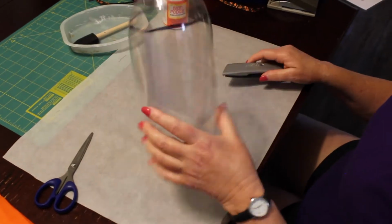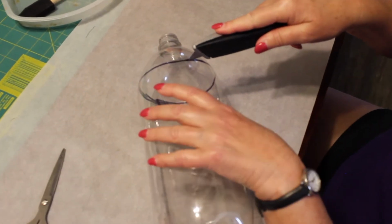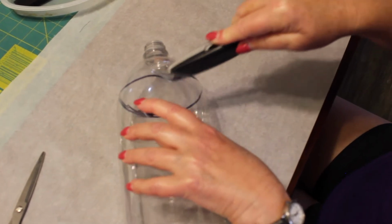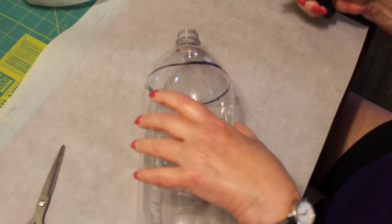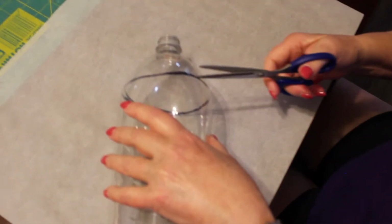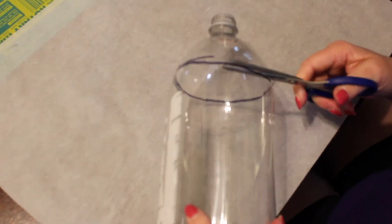The first thing we're going to do is draw a line around the top of the bottle, and I'm using a mat knife to cut into it so that I can get my scissors in. You could use the mat knife to go all the way around, or once you've got the slice in it, you take your scissors and cut around the rest of the bottle.